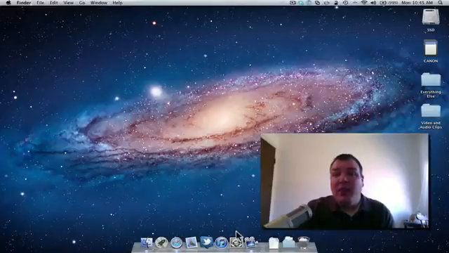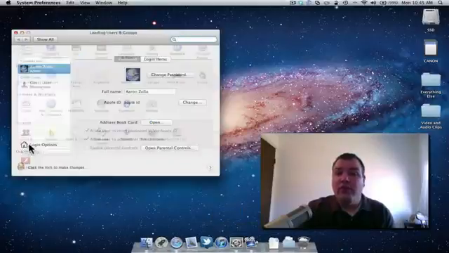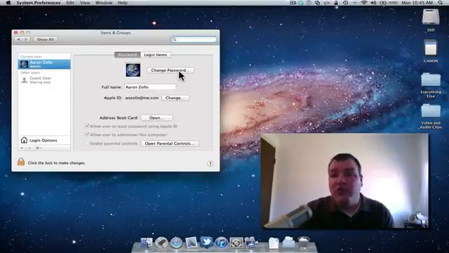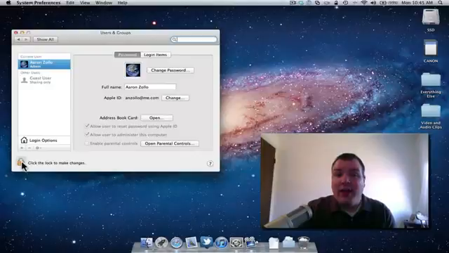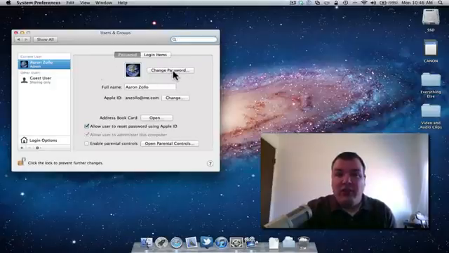Now, if you need to set that password and you don't have a password on your Mac, you'll need to do that under System Preferences. You can go under Users and Groups, and you have the ability to actually change your password. If you don't have one, you still want to use that button. If it doesn't allow you to do that, you want to unlock to make changes here. So you just click the lock, it asks for your login, and now you can change your password.